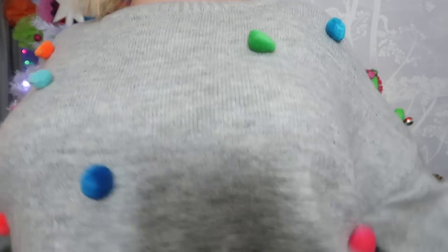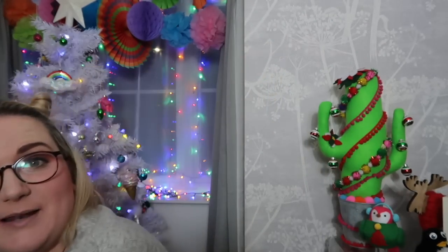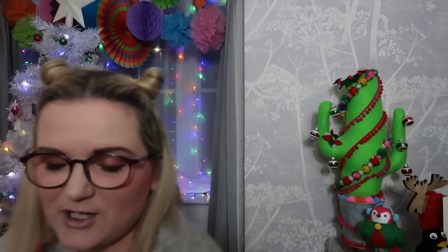So I'll crack on with, obviously got to talk through the jumper first. This jumper is from Asda last year. It's quite a big oversized comfy guy with lots of little different colour pom-poms on it. Very enjoyable, can wear it all times of the year. Potentially not in the summer when it's a bit hot, but it's not specifically Christmassy. But let's get on with these books. I'm going to pop them on my lap so I don't have to keep leaning over like this, which is very unprofessional. So let's get going.